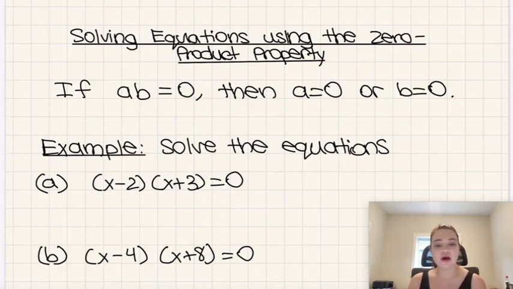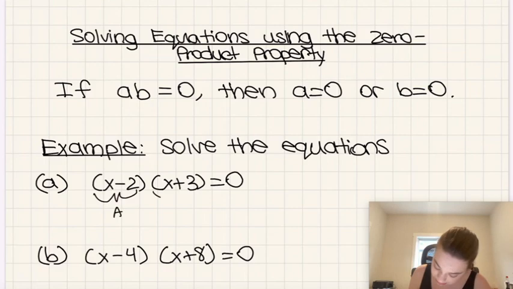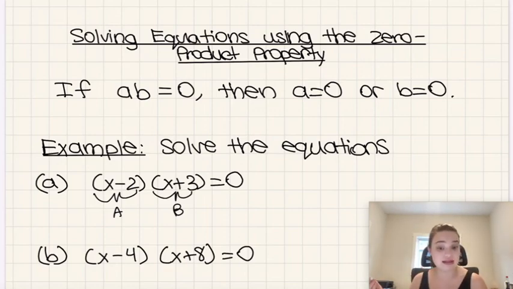So, what does that mean in the context of these quadratic equations that we're asked to solve, like x minus 2 times x plus 3 is equal to 0? How can we know what the possibility or possibilities are for x? Well, we can look at x minus 2 as A and x plus 3 as B and say, well, we know that if we're multiplying two things together, A and B, if one of those things is 0, then the entire thing is 0. And that would make this equation true, right? Because the equation says that x minus 2 times x plus 3 is equal to 0.